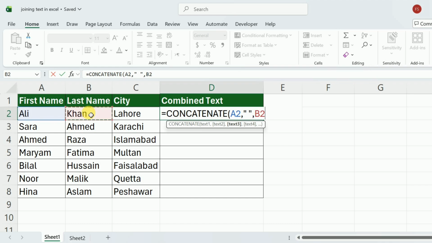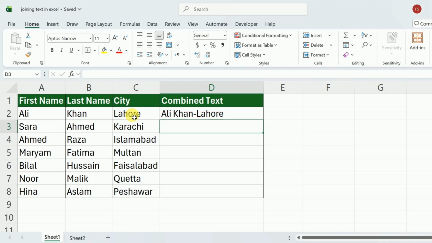After this, again I will put a comma. Now if I need to put a dash between the name and the city, then in inverted commas, I have to write a dash. Then again I will put a comma, and next I will select the name of the city. Then I will close the parentheses and hit enter. Now the limitation of this function is that it cannot directly handle a range.